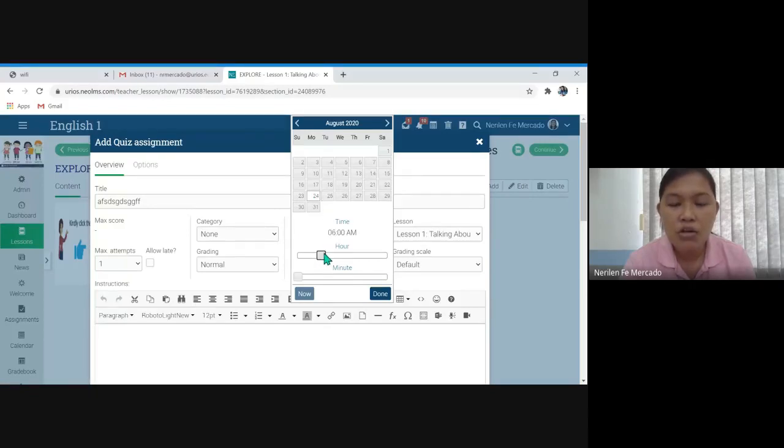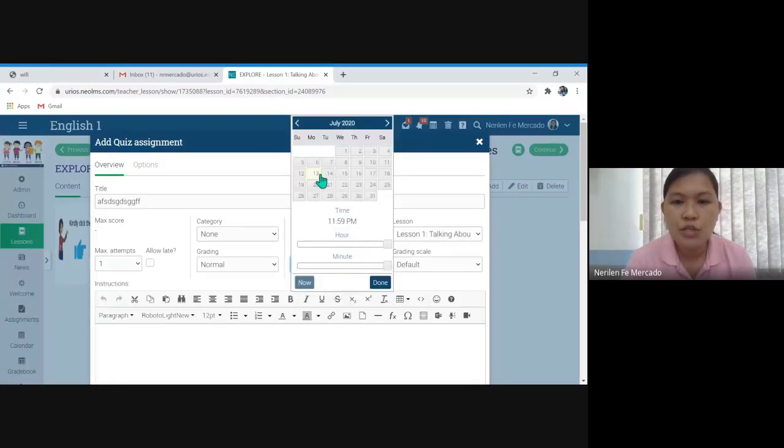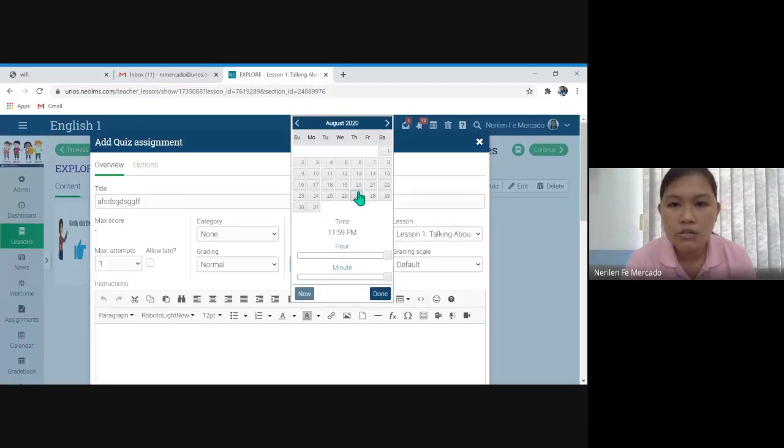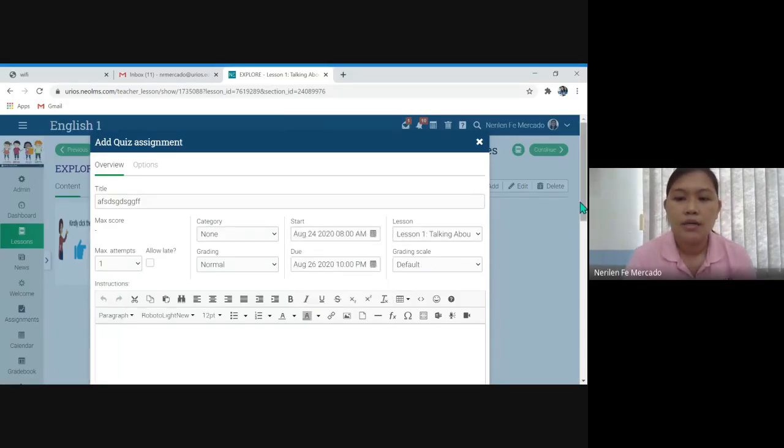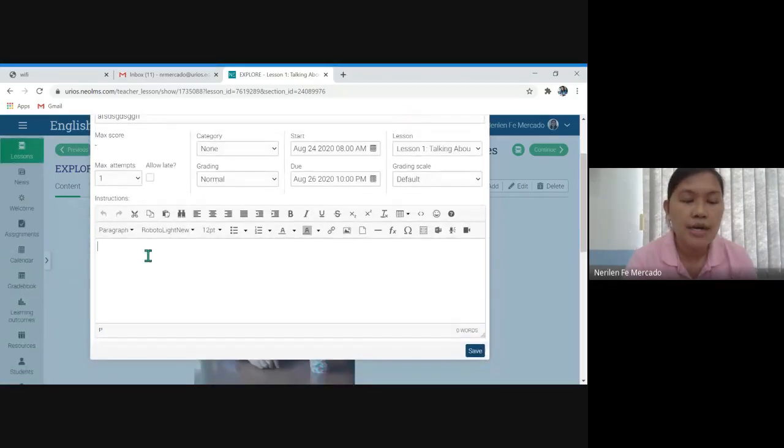Pwede na nila ma-access August 24. The same with the engage. And it can be accessed at 8 a.m. Then this will due on August 26. Until 10 p.m. Remember, you can always adjust the time, the minutes. Done.